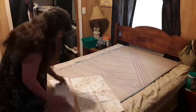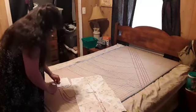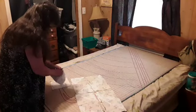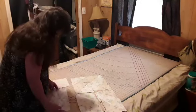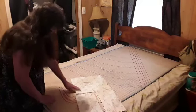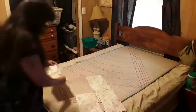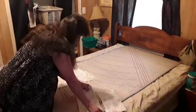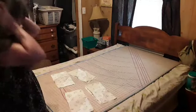And maybe we can figure this out and make it work for us. Oh, back over here. Alright, so now we have them separated. We have 3 of the ones that go like this. And then we have 3 that go this way. And then we have 3 of this one. And we should have 3 of this one. Right on.